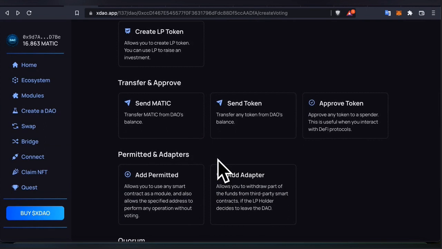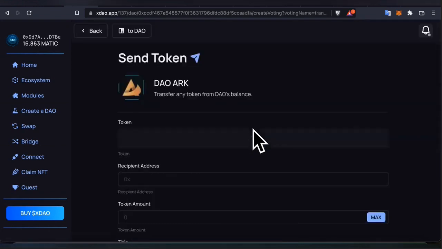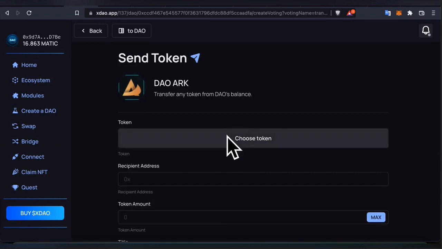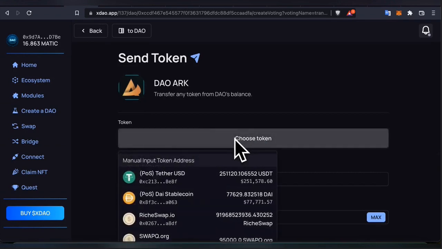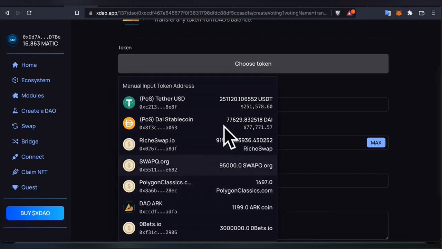For example, I want to start a music group called DAO ARK to reach more audiences through creativity, to win people's hearts and attract them to our community. For this I need startup capital of $1,000. This is an investment initiative. Here's how I will create a vote on it.